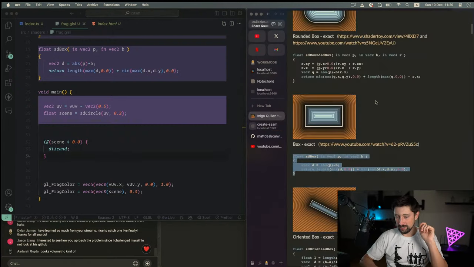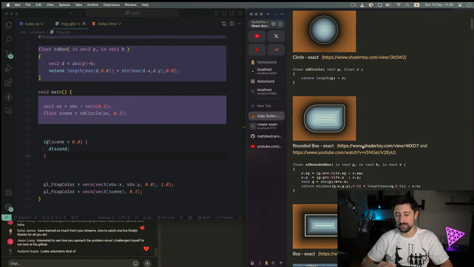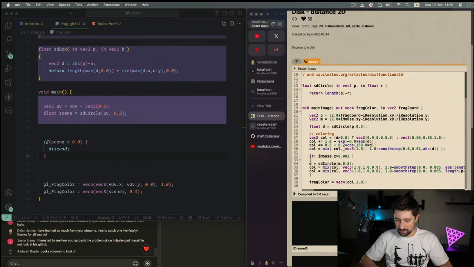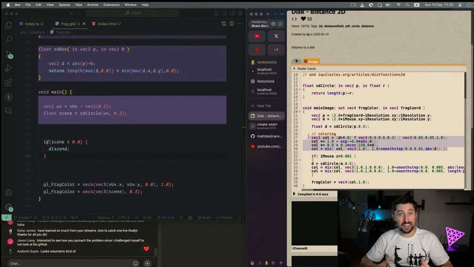Now, the first idea that I had when I tried these kind of experiments was actually, why don't we just copy this coloring? Because this looks really nice. I really love how Inigo colors, mostly for educational purposes and for visualizing things, how he colors the two-dimensional SDFs. You can't do that with three dimensions, unfortunately, but you can still do this with two dimensions. So let's just get into Shadertoy and see how he does that. I would say the code that does that doesn't look really that fancy, because it's pretty much a couple of transformations on one of the variables, and this is it. So first we color things depending on this distance field that we get from our scene.